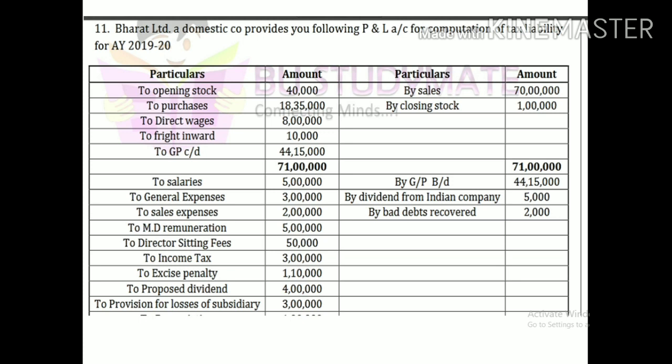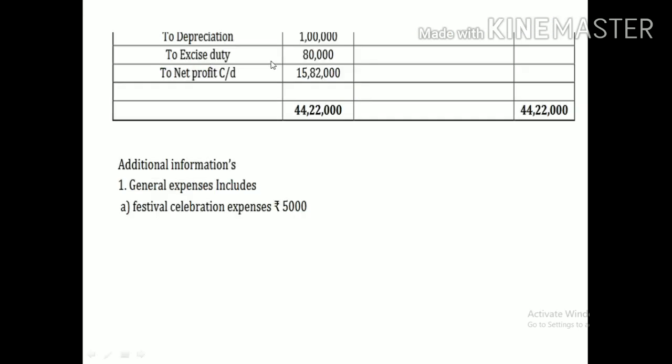See, in normal provisions of the Income Tax Act, first you have to calculate book profit, then taxable business income. Next go for the calculation of GTI and NTI, then the last one, the calculation of tax liability. First I will explain how to calculate book profit, then taxable business income. As per format we should take first the net profit. How much is net profit here? 15,82,000. This 15,82,000 you should take as net profit as per profit and loss account.